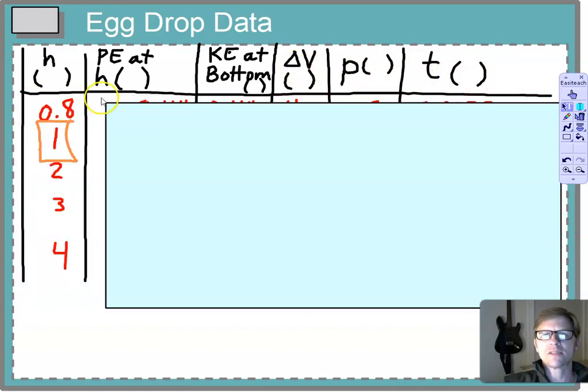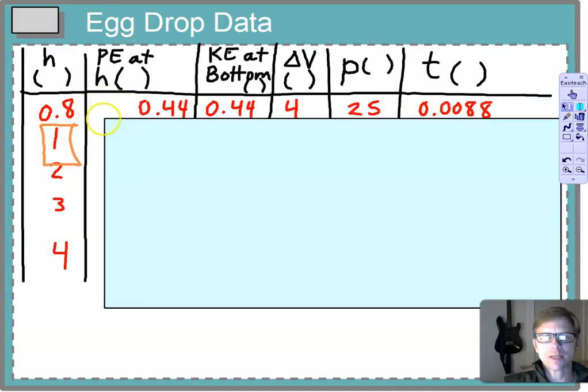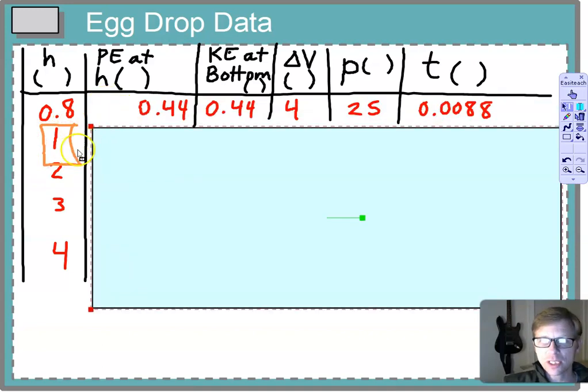So we're going to have these different heights. I'm going to use 0.8 as an example. I believe in front of class I used 1 as an example, so now you get to see where I'm about to come up with these numbers. What I really care about is a change in velocity of 4 meters per second, a momentum of 20. Actually, the 25 is an error. That's the force. Momentum I'd have to calculate, but I would just do the momentum equation with that. And I really care about the time, understanding what those mean.